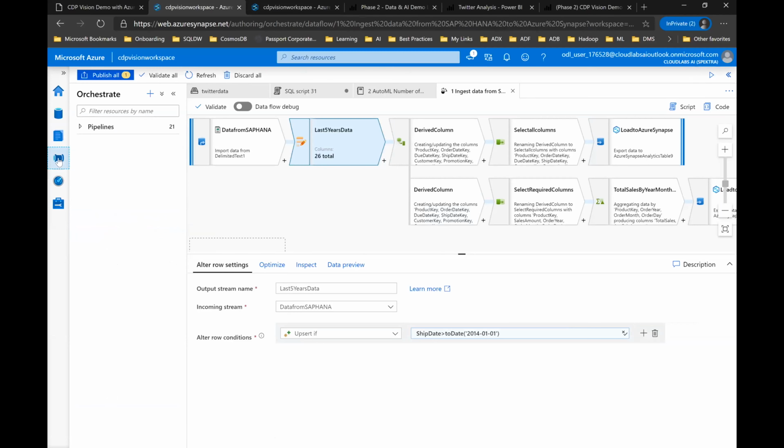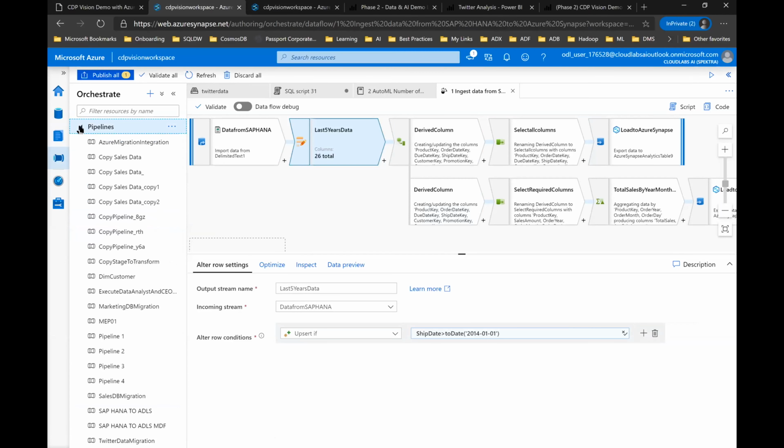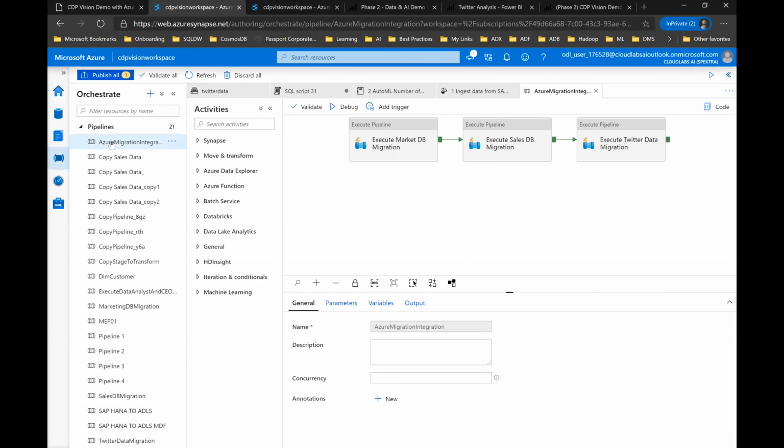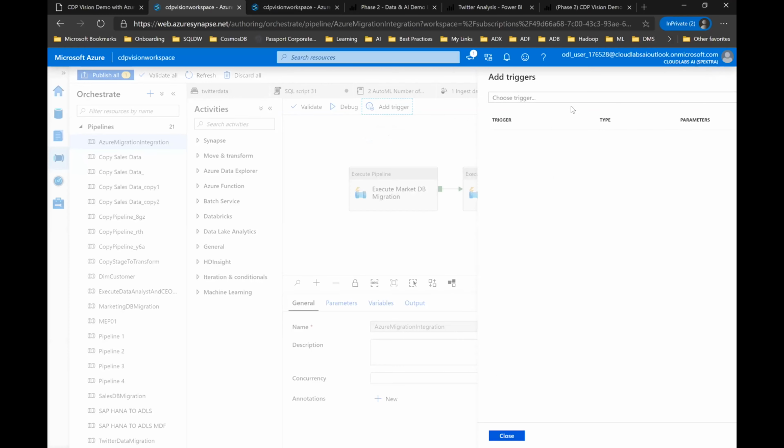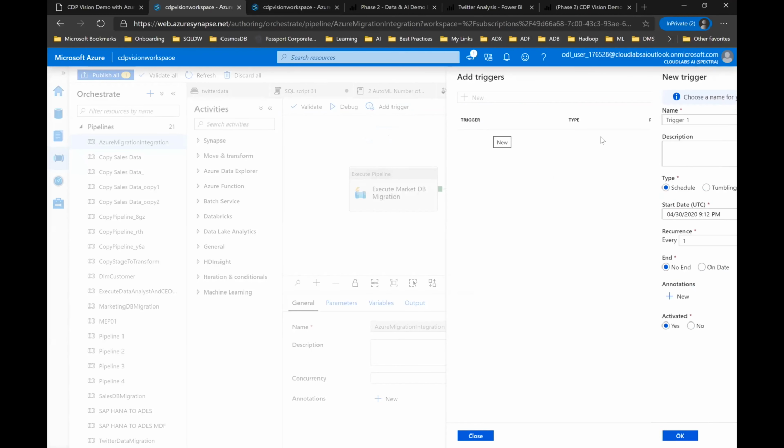So next comes the orchestration hub. Orchestration is whatever you are building. Now you have an ETL pipeline, all your logic is ready, and now you want to execute it. We have this function, an Azure Data Factory functionality merged into the Data Studio. So here you can build your pipelines, but if you want to set it to run, you can run it from here. You can debug it. And if you want to schedule it, you have a built-in scheduler right here to schedule a job.